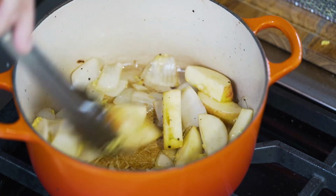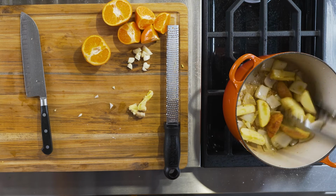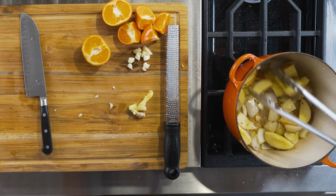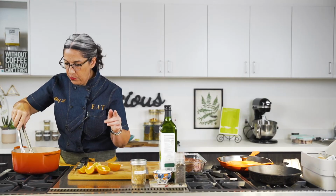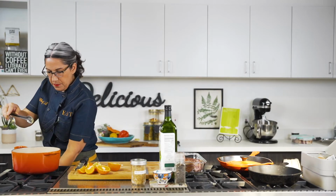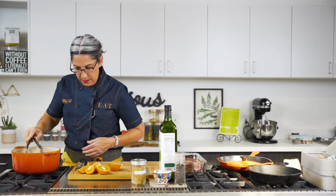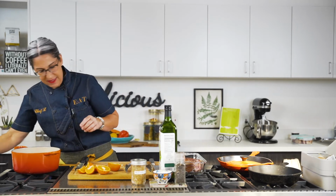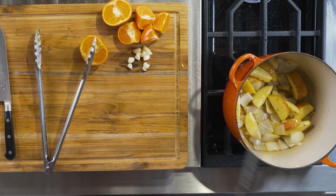So I'm going to mix this up really well because I want that ginger to coat everything. I'm going to turn my flame up a bit more. I'm going to kind of finish this off. I'm going to throw my garlic in right when these have a little bit of color. I'm going to make sure that while I'm working, everything's nice and clean.